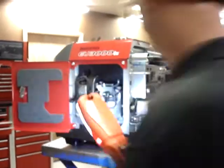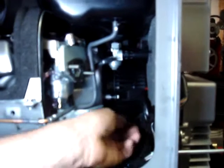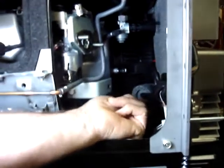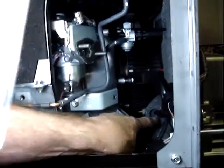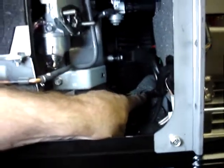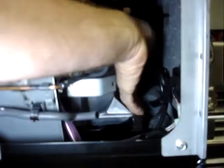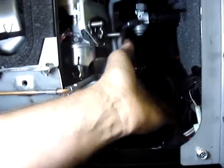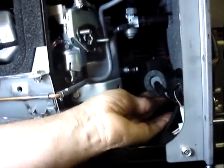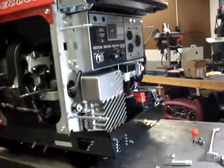If you look right below the recoil start housing, there's a wiring harness with a ferrite core around it and then foam wrapped around that. We're going to lift that up just slightly, and the fuel line is going to run under it. We're going to lift it up like this. The fuel line goes to this fitting, underneath the ferrite core.